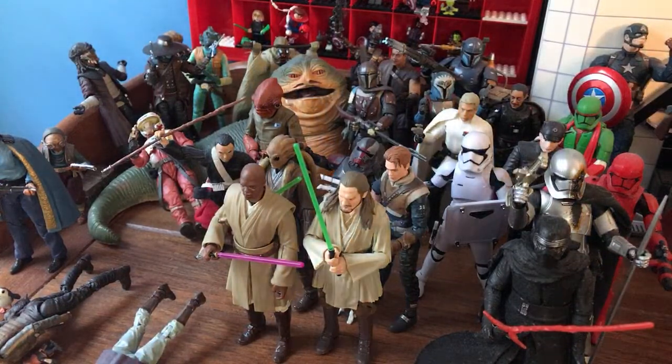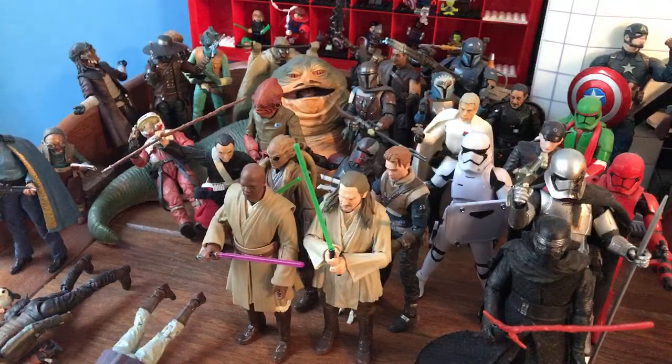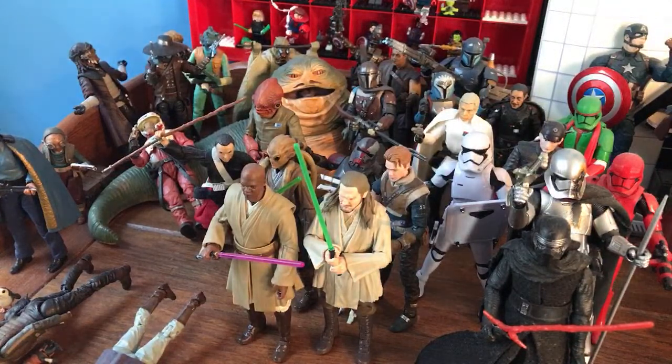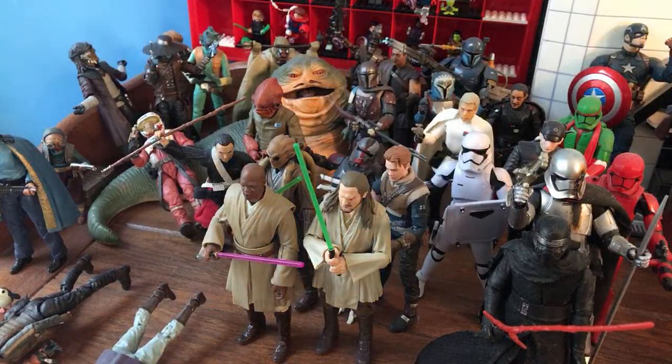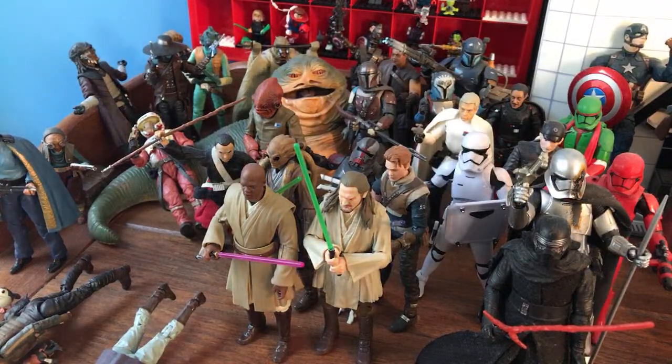So, for those of you who don't know, I collect some things other than cars, Star Wars Black Series figures, and my Marvel Legends collection is on the right. You just can't see it on camera. As much as I like getting them, they're pretty expensive. They're like 20 bucks each, so I don't buy every new one I see, like I try to do with cars. I just get the ones I like, which has caused some major holes in my Black Series collection. You'll see as we go on here, I don't have a Luke Skywalker, and I don't have a Darth Vader. I really should get on that.